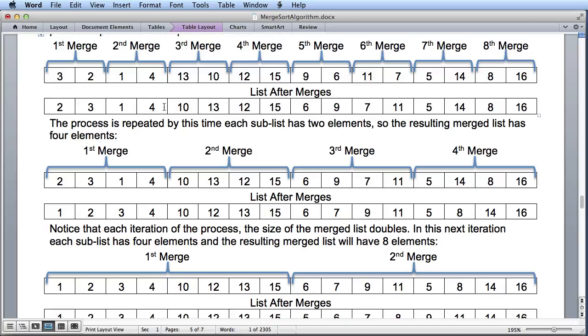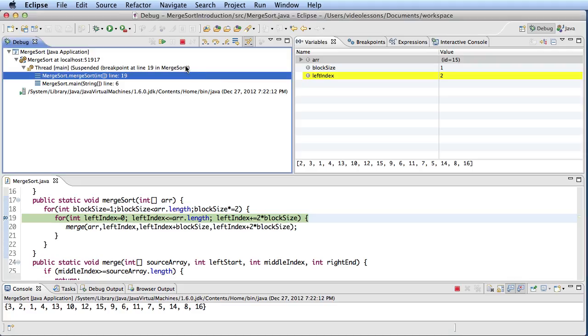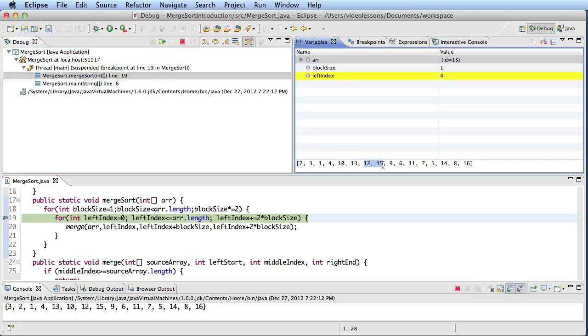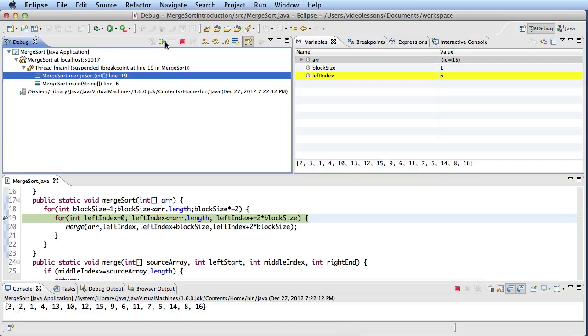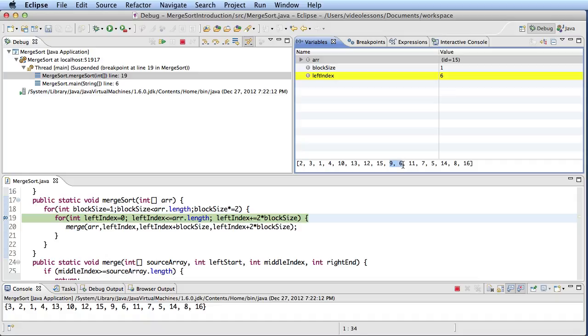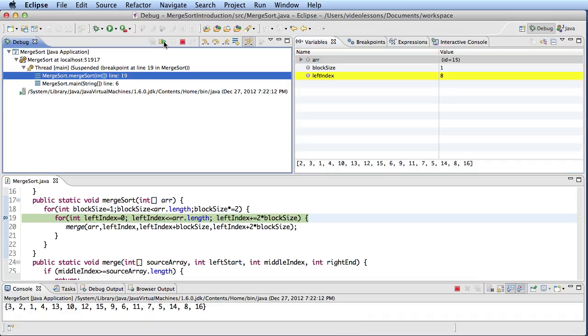But the values did get copied back into the array. 13 and 10, our next two elements, will need to get swapped. Then 12 and 15, that's going to be these two, but they stay the same. 9 and 6 do need to be swapped, so we're going to see those two switch. And then 11 and 7 will also switch. 5 and 14 will stay, and 8 and 16 will stay.